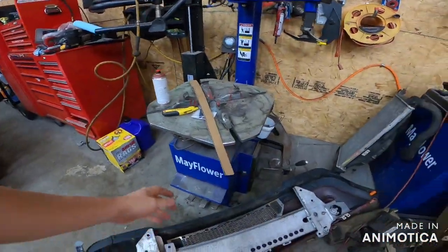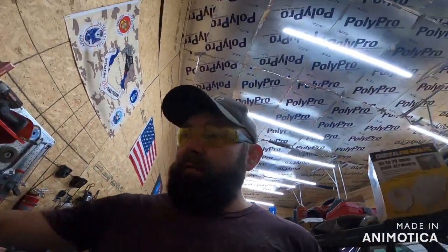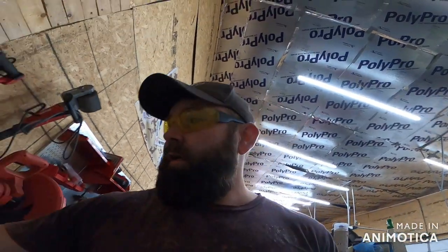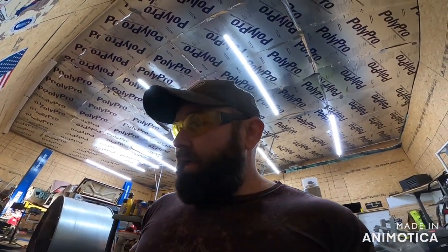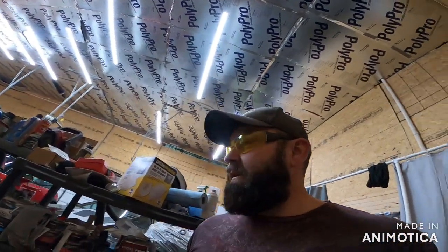Now I'm going to take this cardboard — this CAD template — over to our sheet metal, trace it out and cut it. If you guys don't have one of these metal shears from Harbor Freight, let me just tell you — get the one that will cut 16 gauge because it is an absolute monster, a beast. It will cut through 18 gauge like nothing — it just rips right through it, not even hesitant. They're worth it. Anyway, I'm going to get the Kraken and hopefully we can end this before midnight.